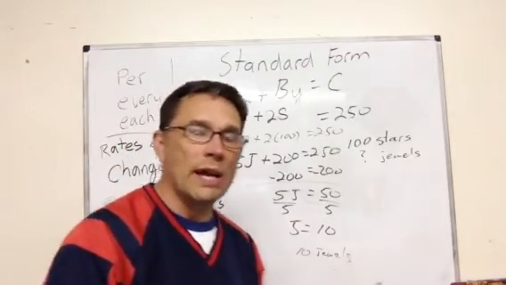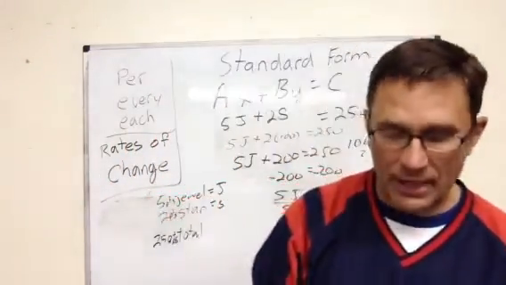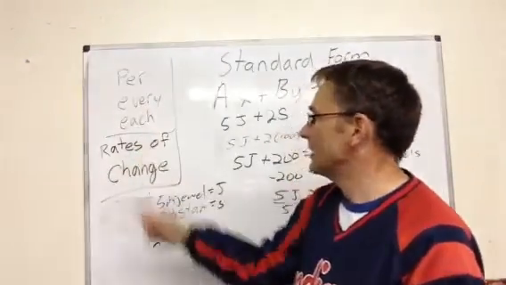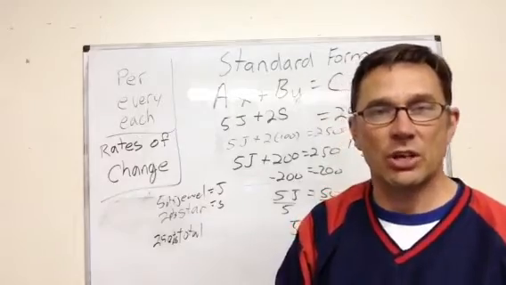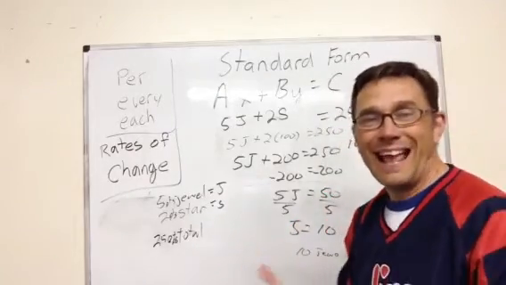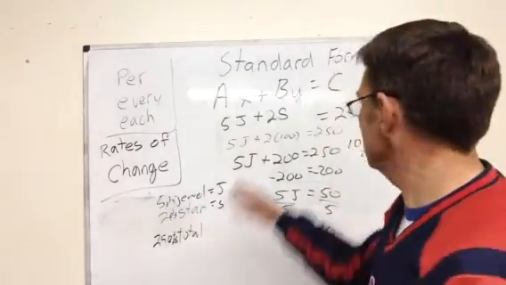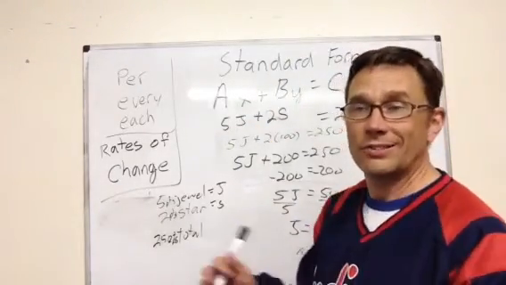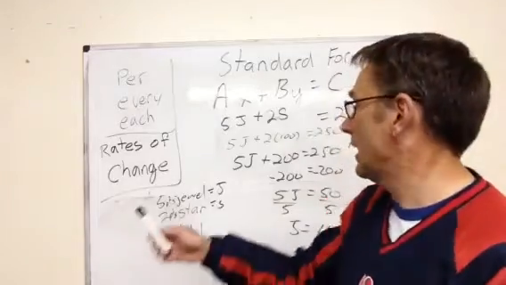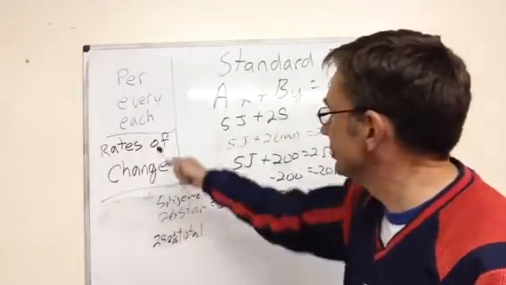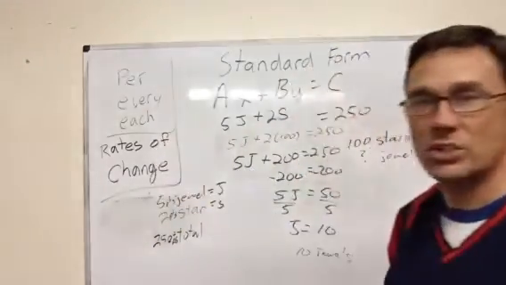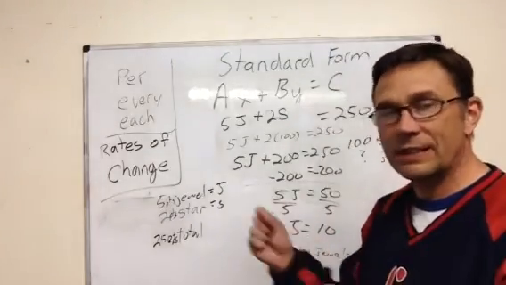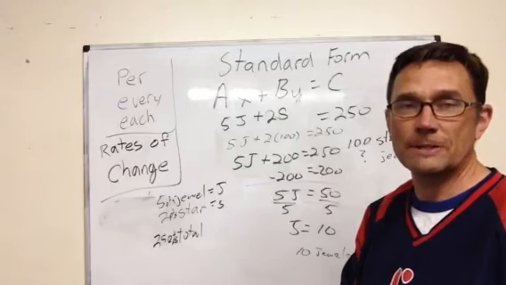So when we're looking at equations, whatever kind of equation it is, look for these words: per, every, each. That means the rate of change. If you see anything that's going to add up to a total, it's going to be in standard form. If we want to compare it with other things, sometimes we have 2 points, sometimes we have two rates of change, sometimes we have a starting point, which would be a y-intercept. Different things will match with different equations.